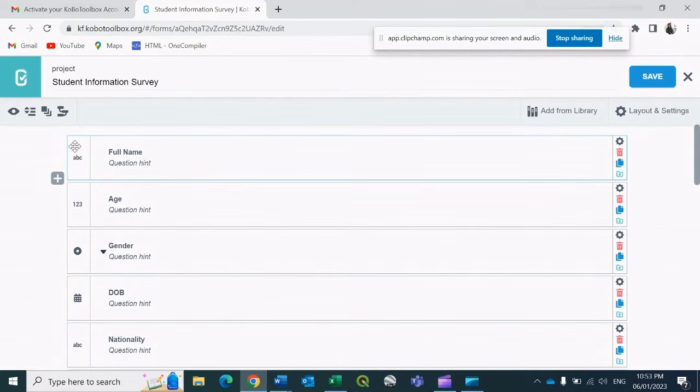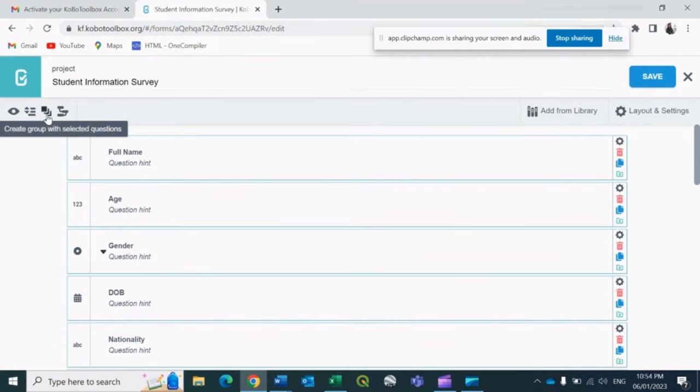For that, you simply need to click on the questions that you want to group together. I want to group full name, then click on control, then select this age. I want gender as well, DOB as well, nationality as well.